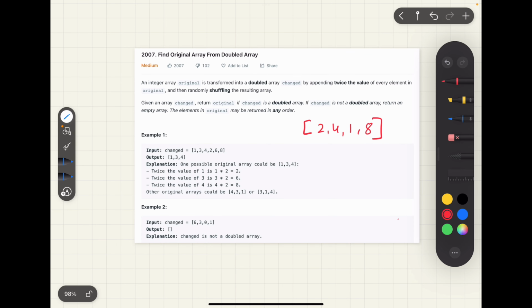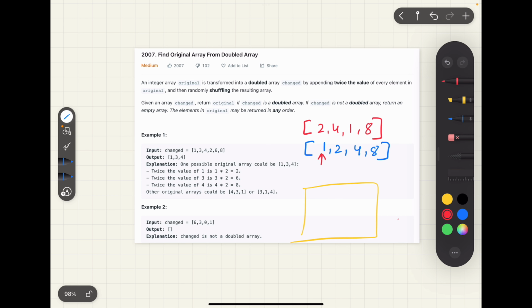So let's try to dry run our approach on this particular example. First, as we have discussed, we'll sort this particular array. After sorting, this array would look something like this. Now let's try to apply our logic on this array. So this is our set. When we are at 1, we see that the by 2 of 1, which is 0.5 or 0, does not exist in this set.